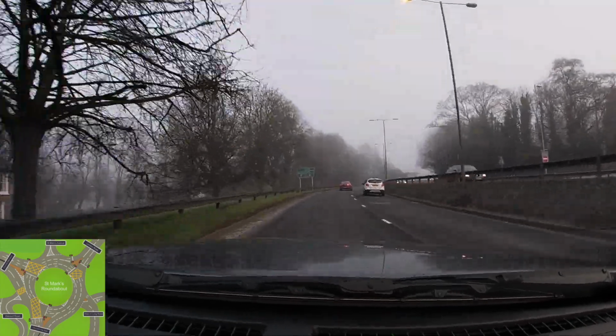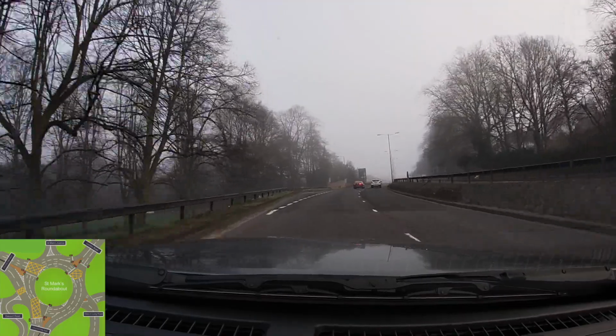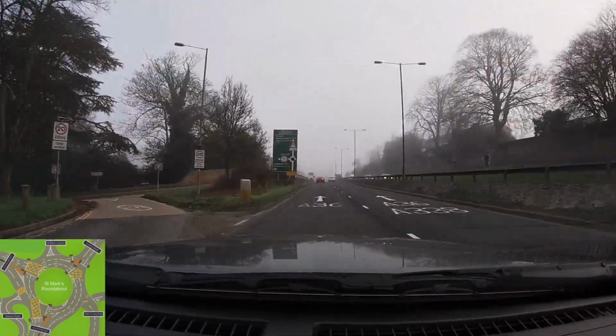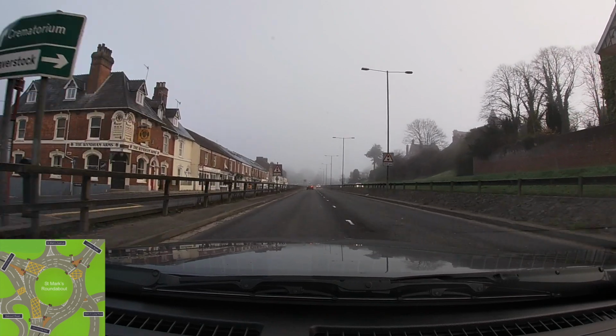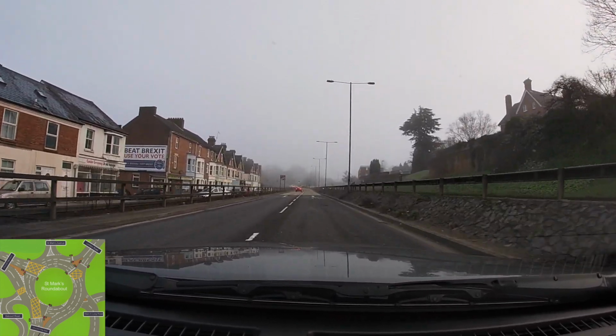Our intention at the next roundabout is to turn right, so we're starting to plan and think about that now. There's a view of the route board. We want to take the 1, 2, 3, 4, 5, the fifth exit right. So checking right mirror, right shoulder, right signal. We now position the car into lane 2, and we're now planning our approach.